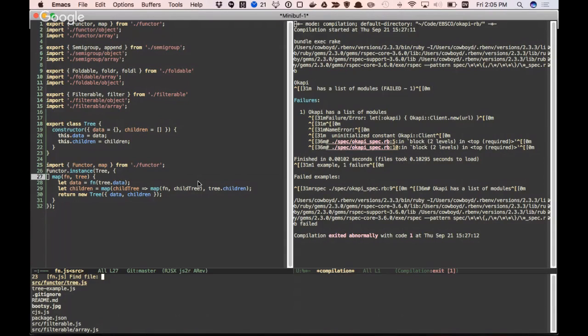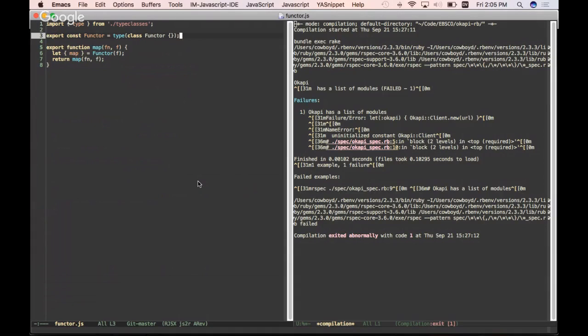Let's look at the functor type class. This might even help with some of the terminology. It has a single function called map, and map is an operation that can be applied to any functor.